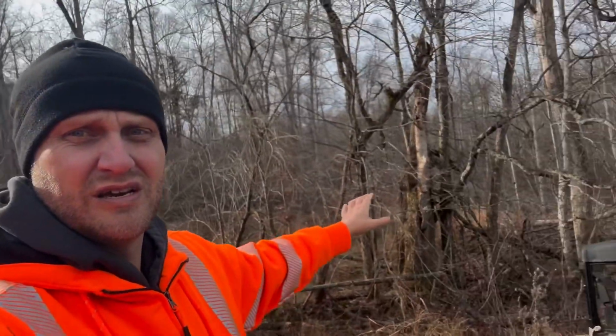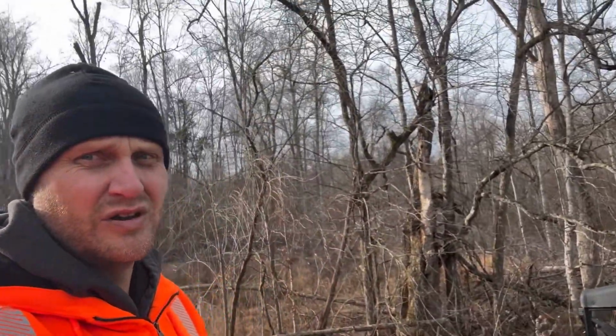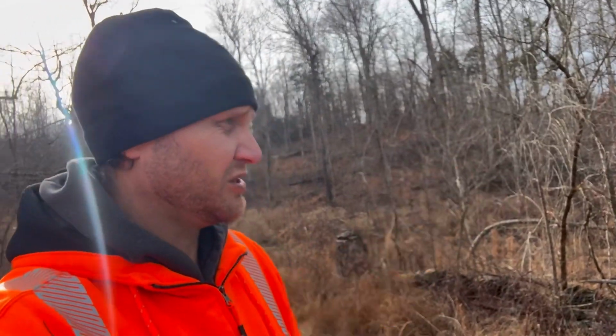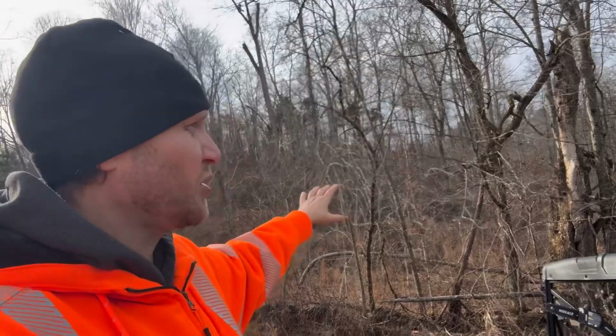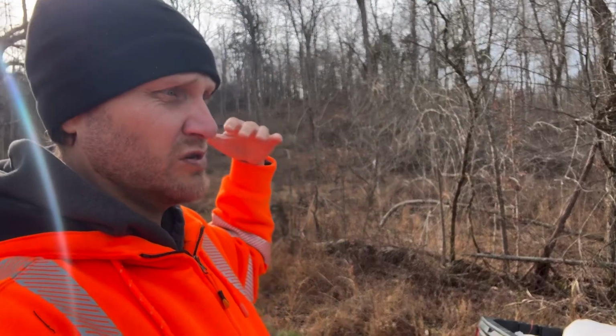So now that we're up here, guys, you can see what that looks like now. I'll show you some pictures of what it looked like before, just by taking that canopy out first. I didn't have any invasives. That was my second thing I would have done. Then I went in there and I hinged about 10 trees in an acre. Now you might have 20 trees in 3/4 of an acre, right? But I had plenty enough daylight. Some of that smaller stuff in there, no need, because I had plenty of structure. I didn't need to just do solid hinging.